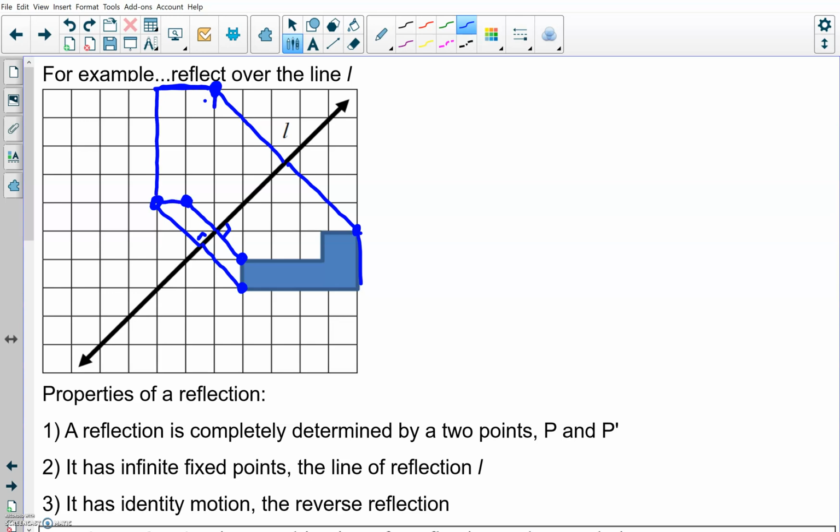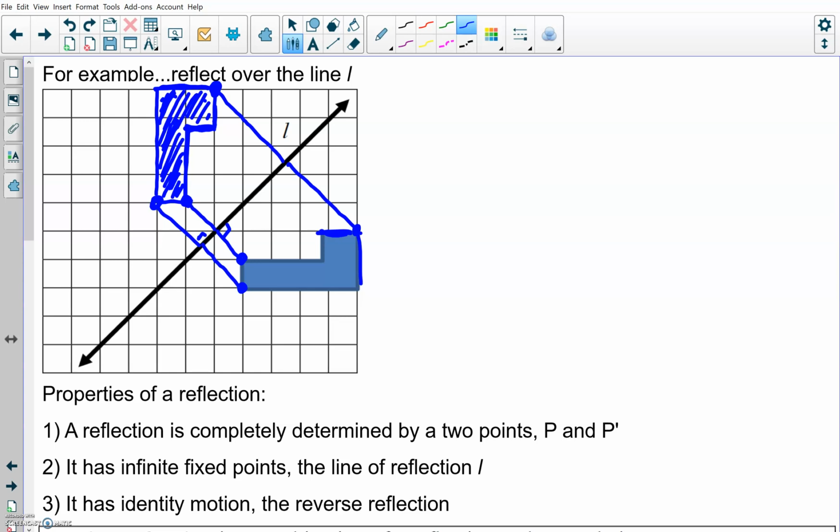This is a little bigger here than a full box. I'm looking at this side right there, and then we come over, and that's not quite good, but good enough for hand drawing. And then you can look at this after I fill this in and get a sense that, oh yeah, this thing has been reflected. It looks like a mirror image on the other side of that line L. And that's what you're really looking for, a mirror image.